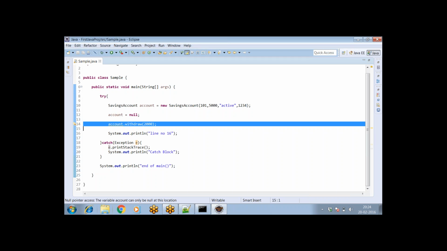So what is the runtime system? Sorry, runtime system means it is nothing but the JVM in execution.